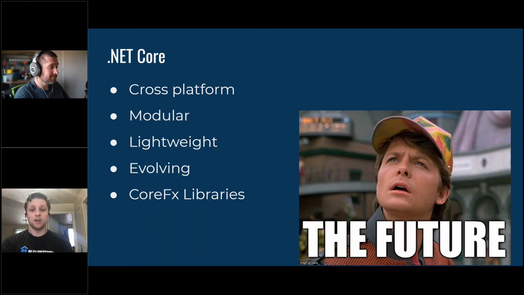And because of the modular architecture, I know in Mike's first slide he talked about the release cycles of Framework, and you can see how it starts to trickle up to the Core release cycles, which are on a more steady cadence than the Framework cycles. But it's much easier and faster to deploy changes for .NET Core because it's so modular. You can take the specific piece, make changes, and push those out, as opposed to having this gigantic framework that you need to test and make sure the whole thing is running properly before you release a new version.